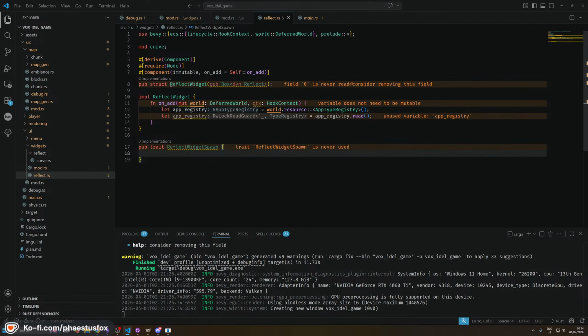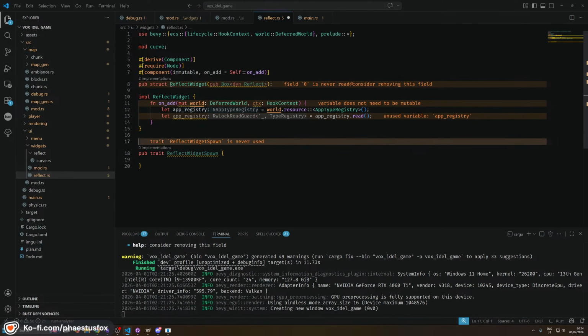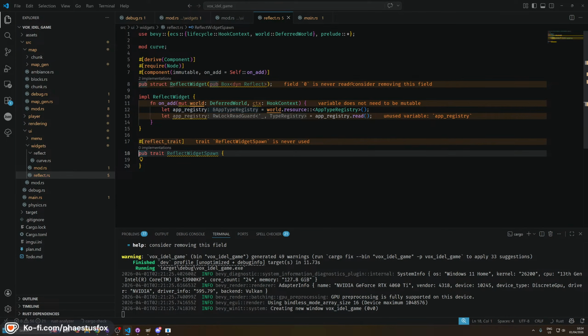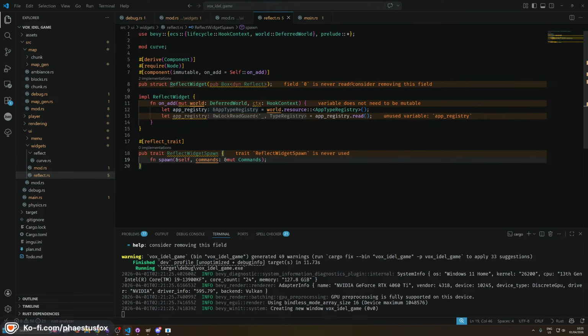Can I make you a reflect trait? I think that's how that works. And we can do something like that. We give self and commands.